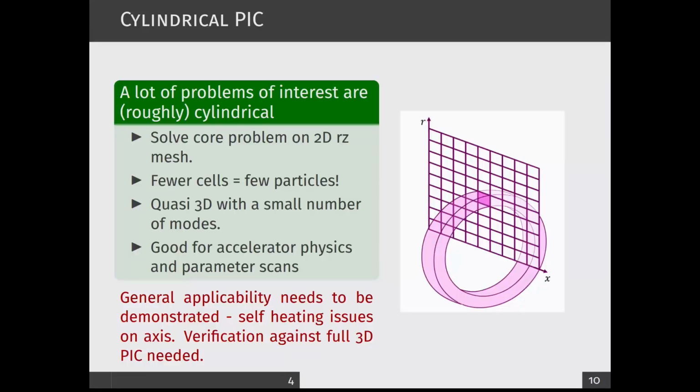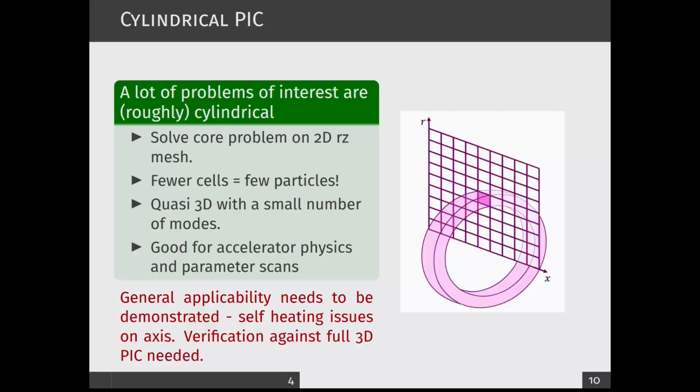Nevertheless, we have a cylindrical PIC code. It is available. How easy is it to find the cylindrical PIC code? Is it linked from our web pages? I think it's just in the EPOCH PIC GitHub environment. Same place as normal EPOCH and these workshop slides.